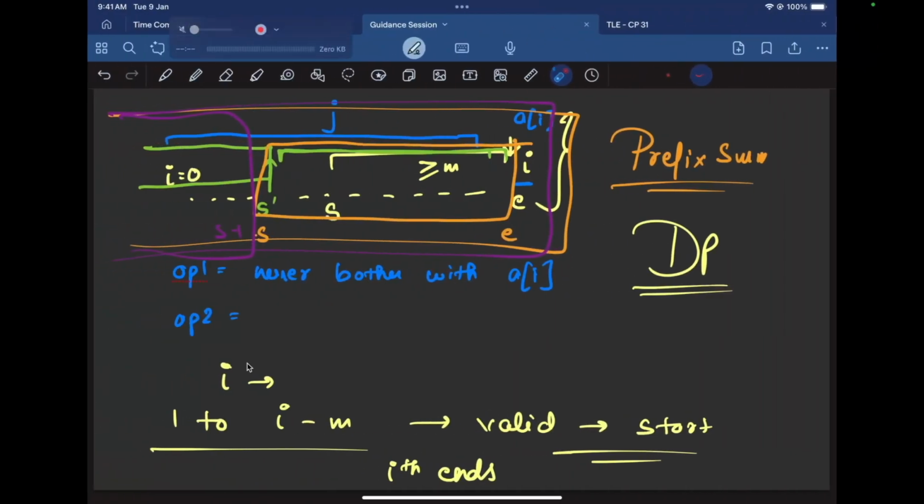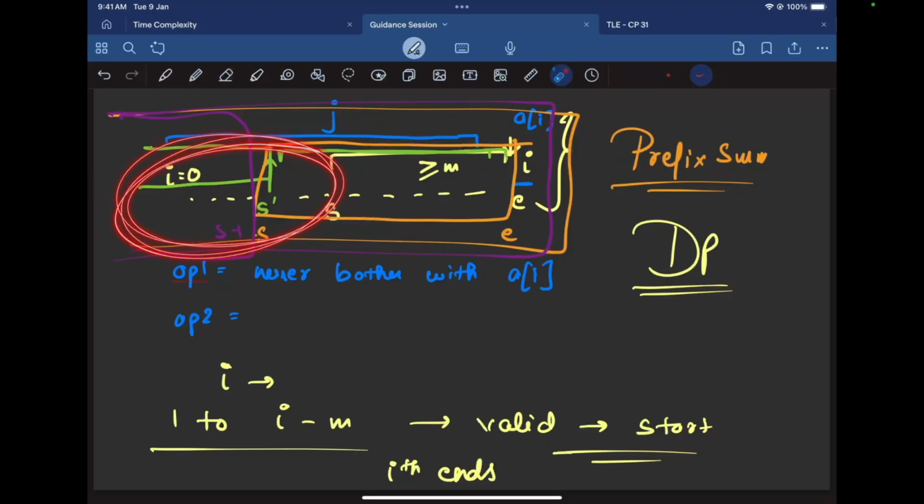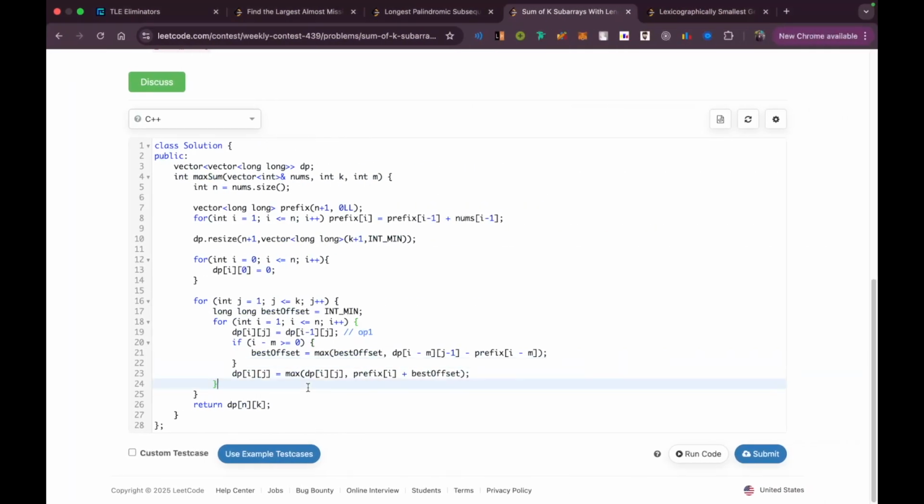So let's say you reach a random window and you're at the ith location. At that location, whatever best offset you have finally initialized and stored considers everything possible. It doesn't consider only this S guy, it considers S minus 1 also, S minus 2 also, S minus 3 also, right up to 0. That means you don't need to find this best offset again and again because it got globally initialized. And this is why this idea works.